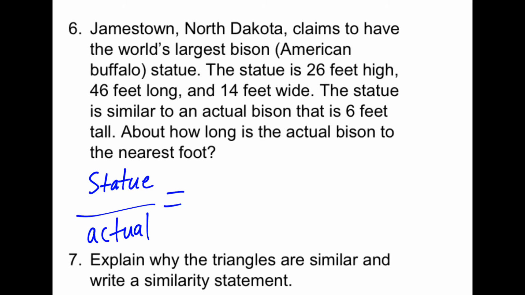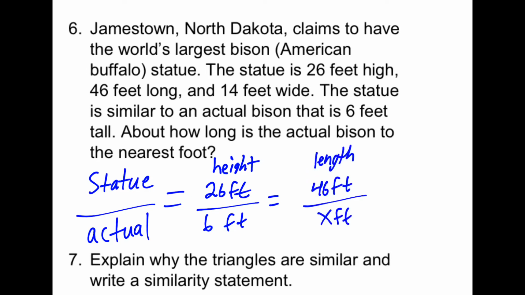First up is how many feet tall. So this is the height. And the statue is 26 feet, and the actual bison is 6 feet tall. So they want to know about the length, so how long is the statue compared to the actual. So I could set it up like this. I would put 46 on top, because that corresponds with the statue. Across the top, everything is statue measurements, and along the bottom, everything is actual measurements. Here I can cross multiply. 46 times 6 divided by 26. And if I do so correctly, my final answer here is 10.6 feet.